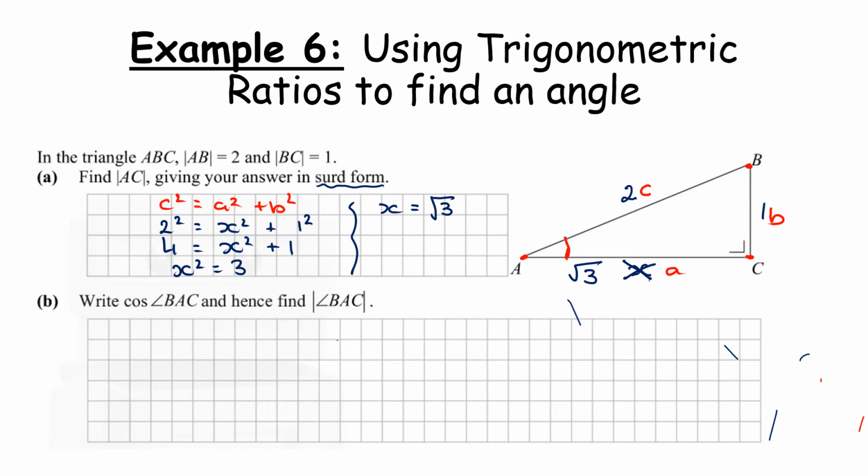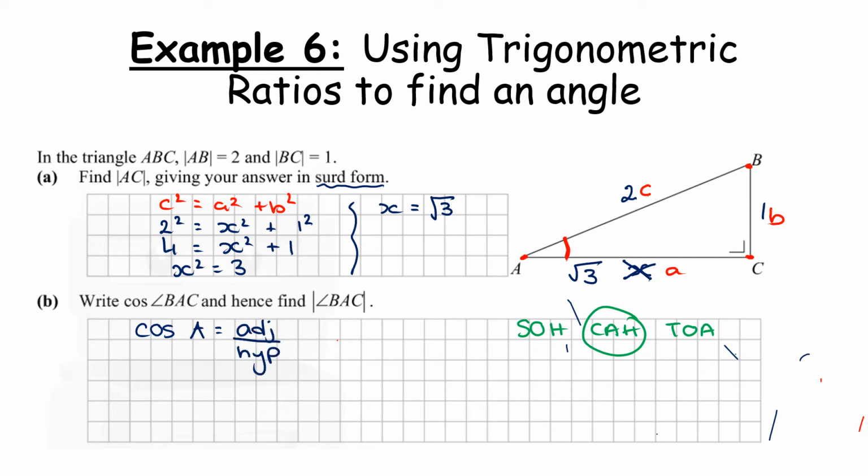So the middle letter is always telling us what angle specifically we're talking about. So we want the cos of, I'm going to say, angle A. Now to help us do this, we're going to have to write down SOHCAHTOA. We're looking at this one. So actually, cos is equal to adjacent over hypotenuse.